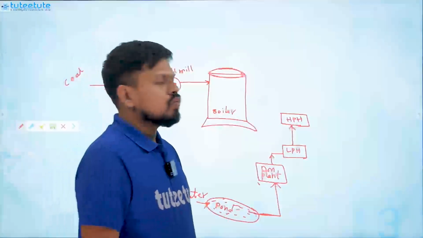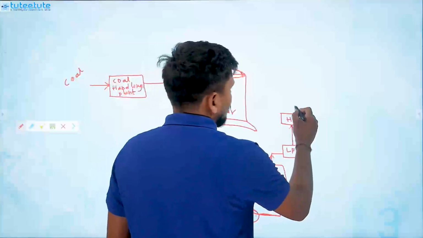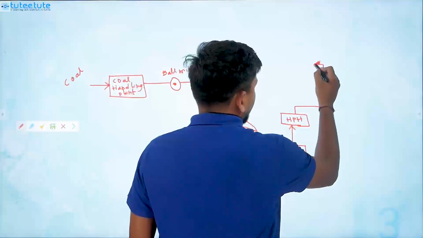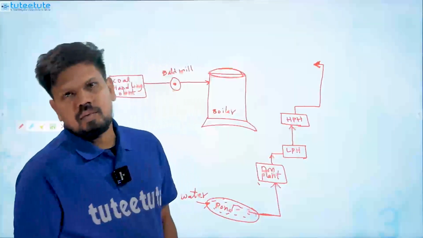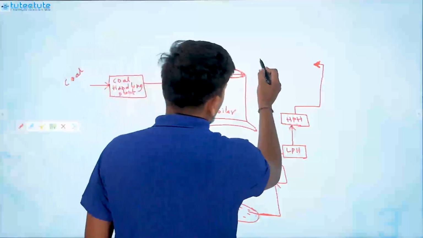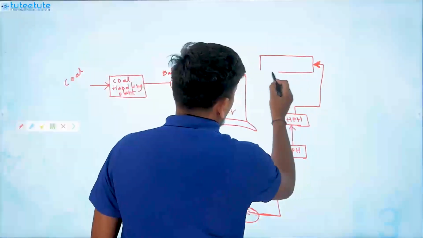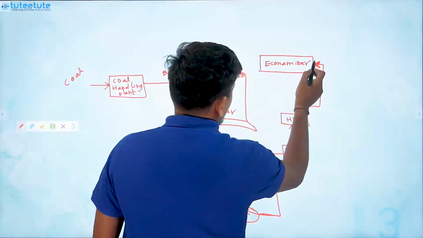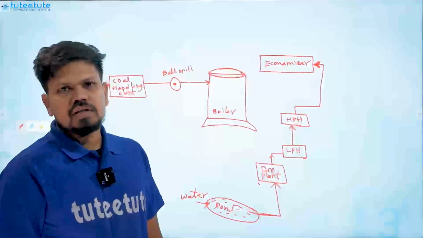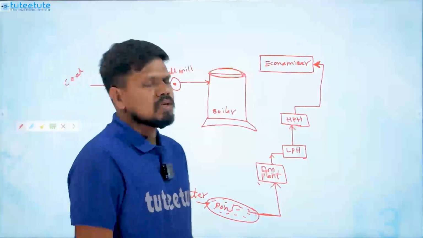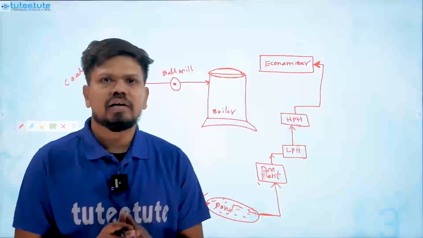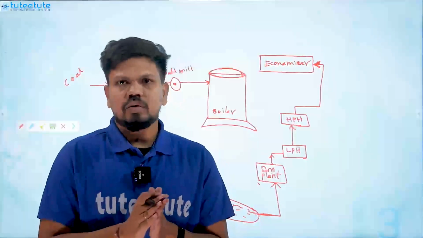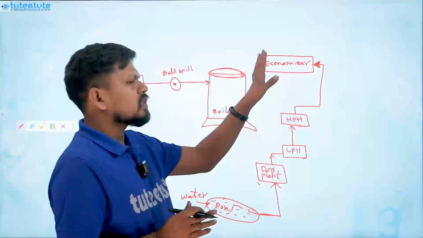After that, you have to take this water into the economizer. Okay, so I will just draw here, just see this one. So this is the economizer. To the economizer we are just sending that. What will happen in the economizer is it will increase the heat of that water. Understood, right? So the heat will be increased for that water.